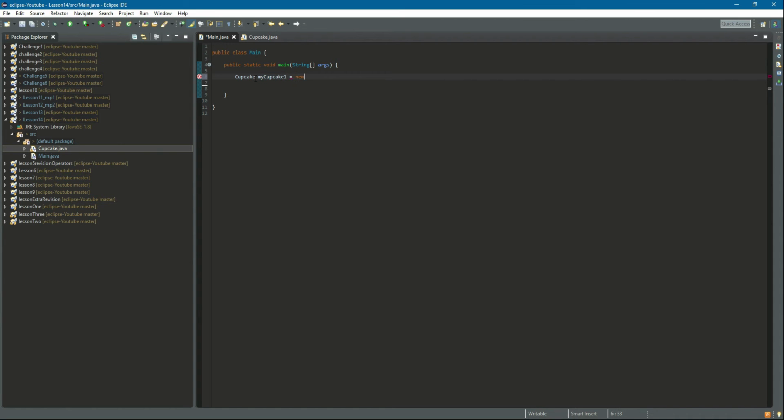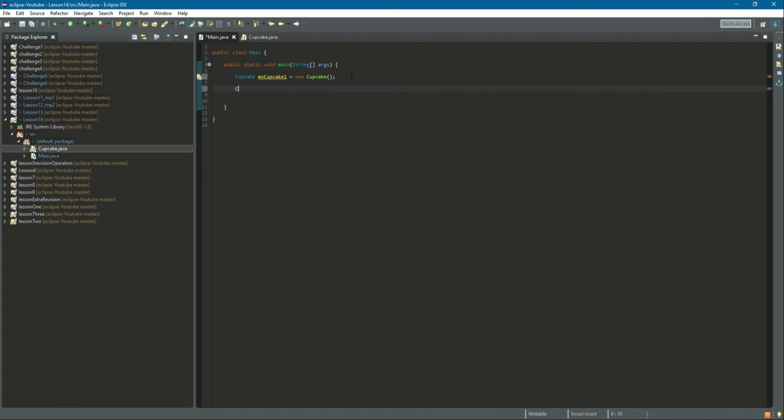And then you say new Cupcake and the semicolon. And this is how you create your first object. Now you created a cupcake, a new cupcake, with this name. And practically you created a new cupcake and you have put this cupcake inside this variable. This variable has a data type of Cupcake.